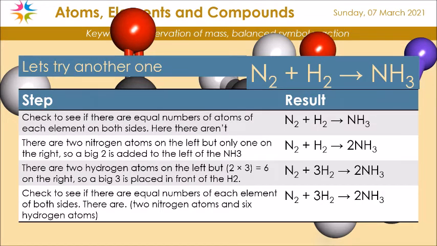That's fine. But we've got two hydrogen atoms on this side and three on that side. So what we have to do now is to add 3 in front of this H2, and then we have 3 2s are 6, and here we have 3 2s are 6. So now that balances. Let's just double check. 2 nitrogens, 6 hydrogens, 3 2s are 6, 6 hydrogens, 3 hydrogens, all times 2. So that's balanced, job done.